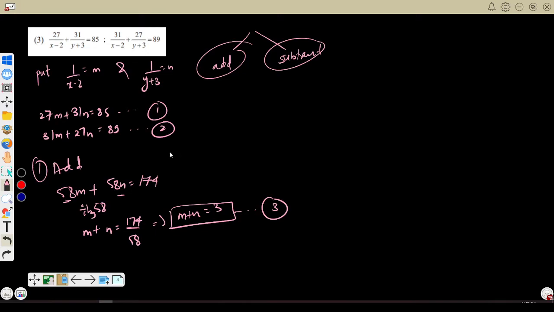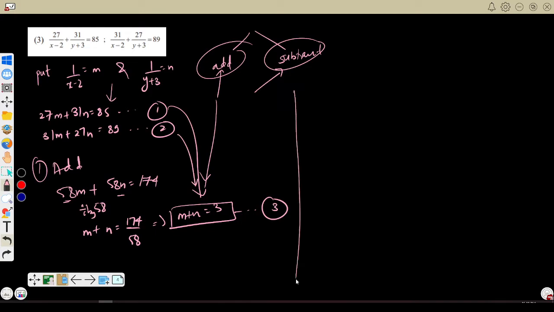Now look at this before moving on. If you compare equation 1 and equation 2 with this, solving this equation, that is equation number 3, is much more convenient than solving the given equations. So that is why we will go with this method. First, I will add the equations and obtain an equation. After that, we will subtract the equations. Again, we will get some other equation which will be much more convenient for us to solve. So now, without wasting time, in the second place, I will subtract the equations.